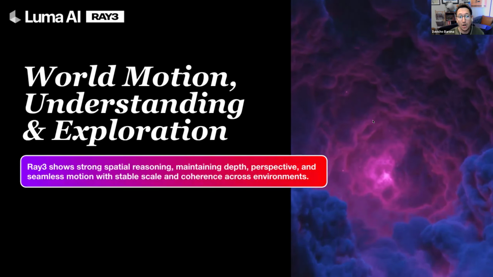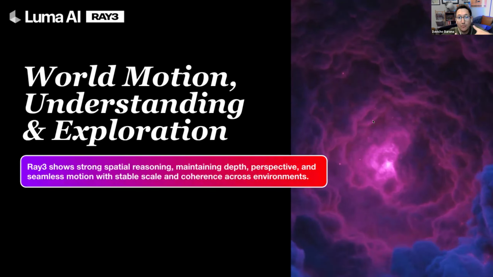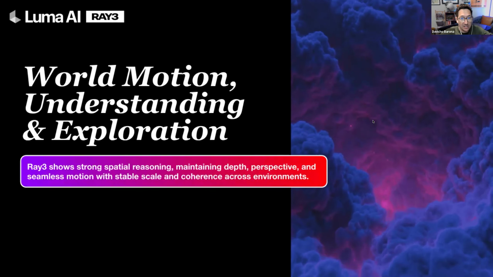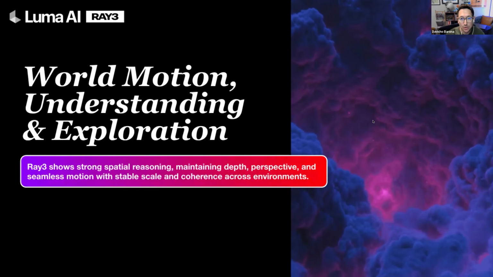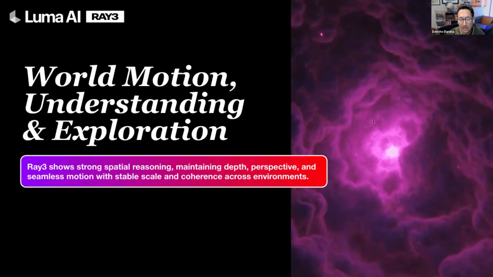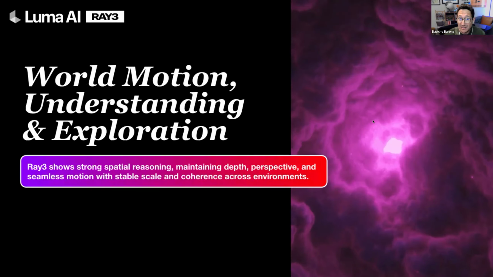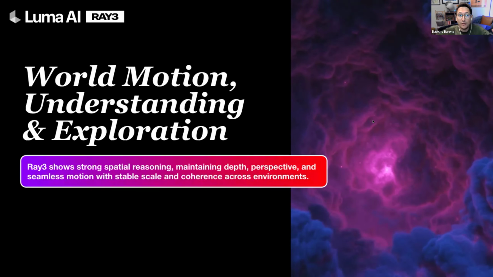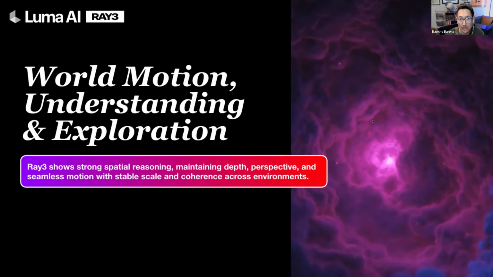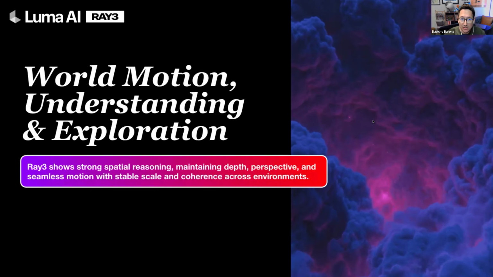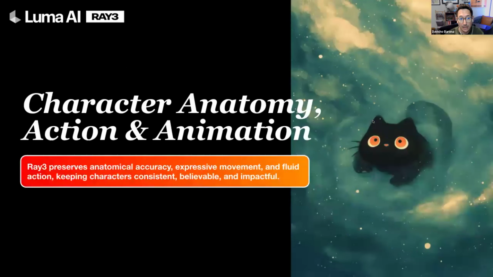Then touching on world motion, understanding, and exploration: how Ray 3 moves through the world, understands space, and explores different environments, showing really great spatial reasoning, maintaining a good sense of depth, perspective, and a stable sense of scale, like that stomach drop moment. It makes really great outputs in that sense, and stays really coherent across all kinds of different environments, which is really great.